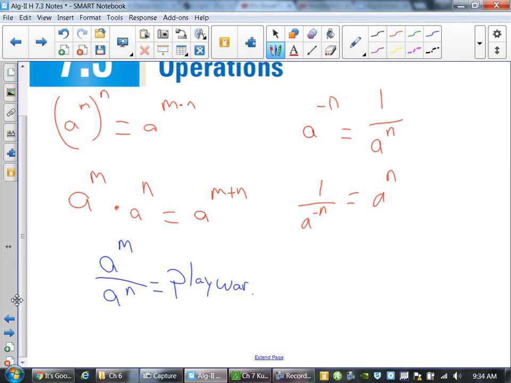Okay. The rules didn't change once we threw things in with fractions. They just started to look a little bit weird. From there, it was just a lot of simplifying that we did and going through it. 7.1 and 7.2 were just basically your exponent rules, and then as well as some very simple ones, like the cube root of 27, things like that.